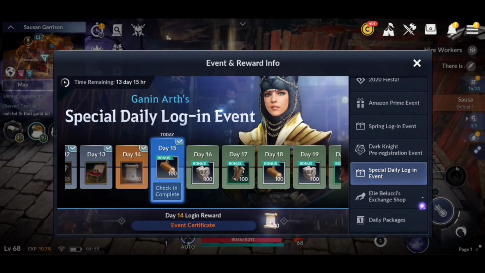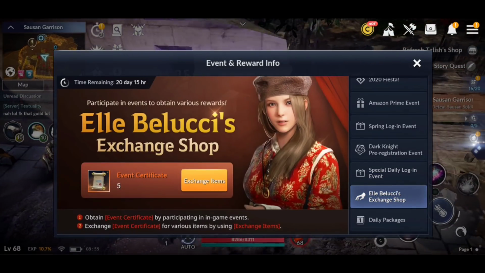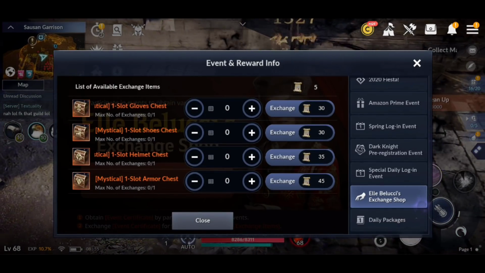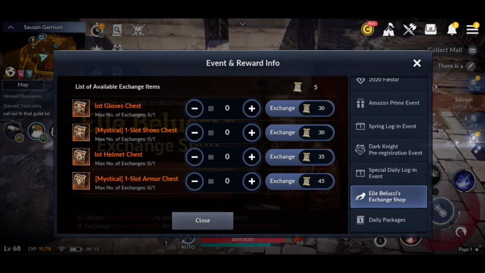We still have the special daily login and the Ellie Bellucci exchange event. So make sure you get your exchange tickets. You can go in there and swap them out for some goodies. By now we have enough certificates.